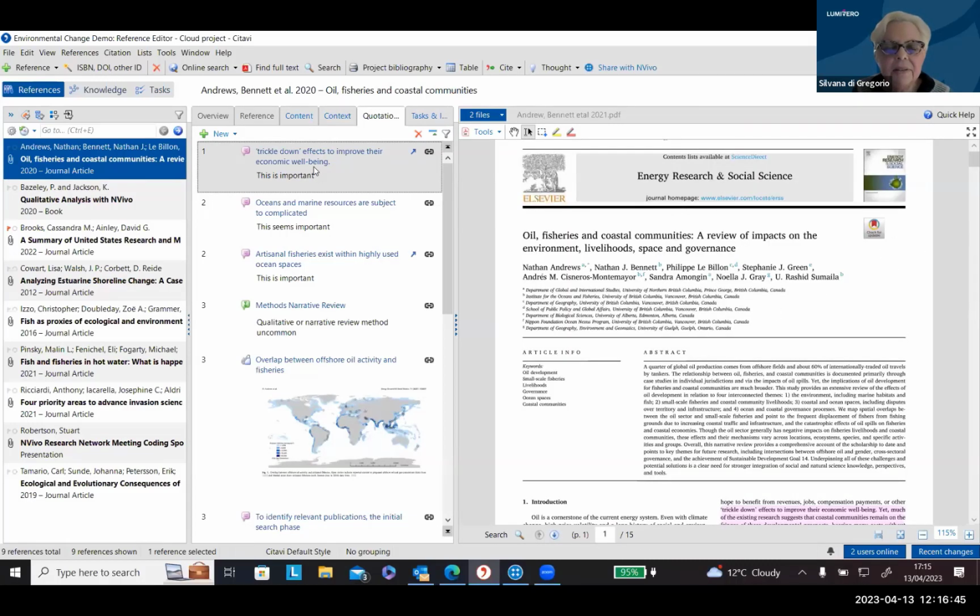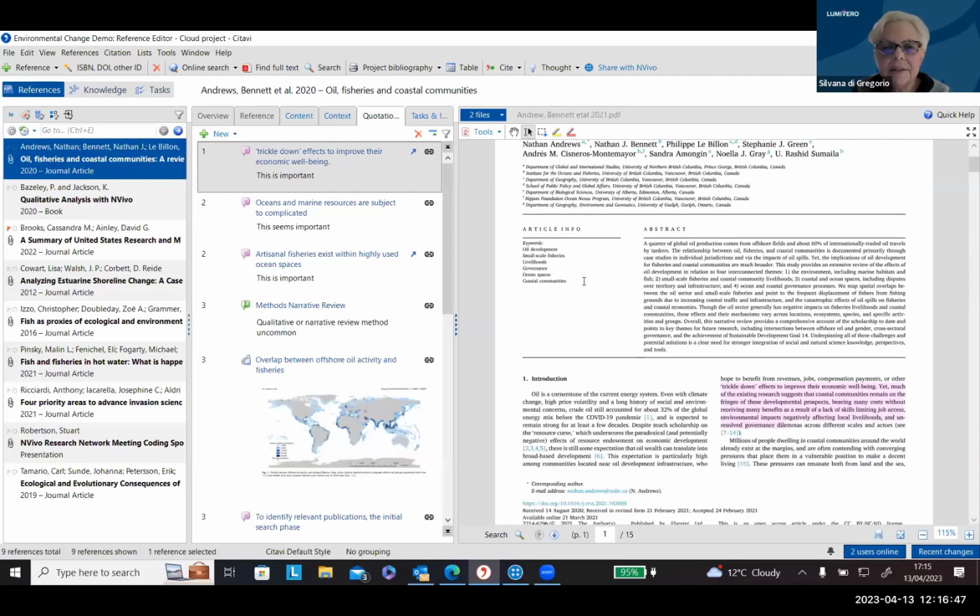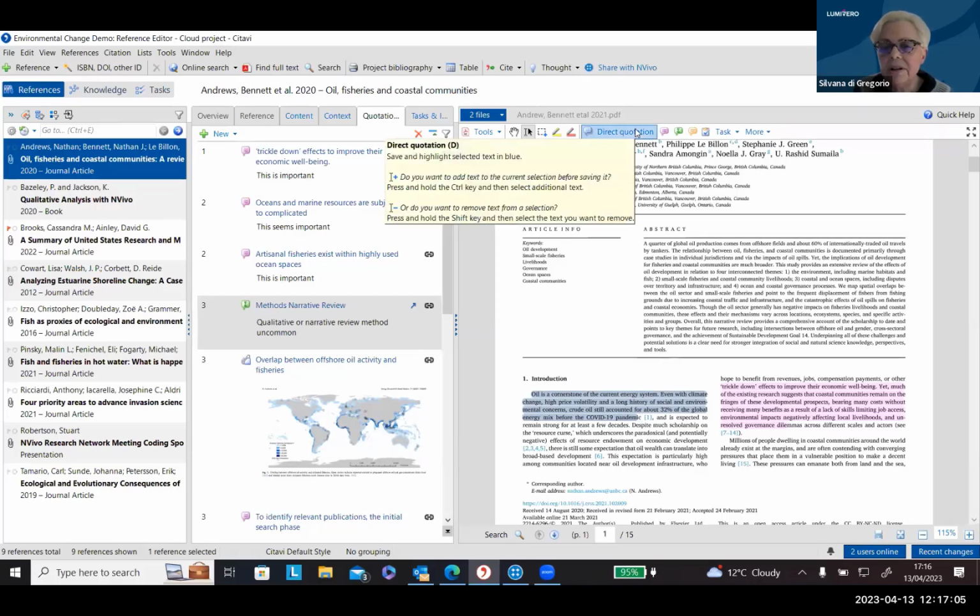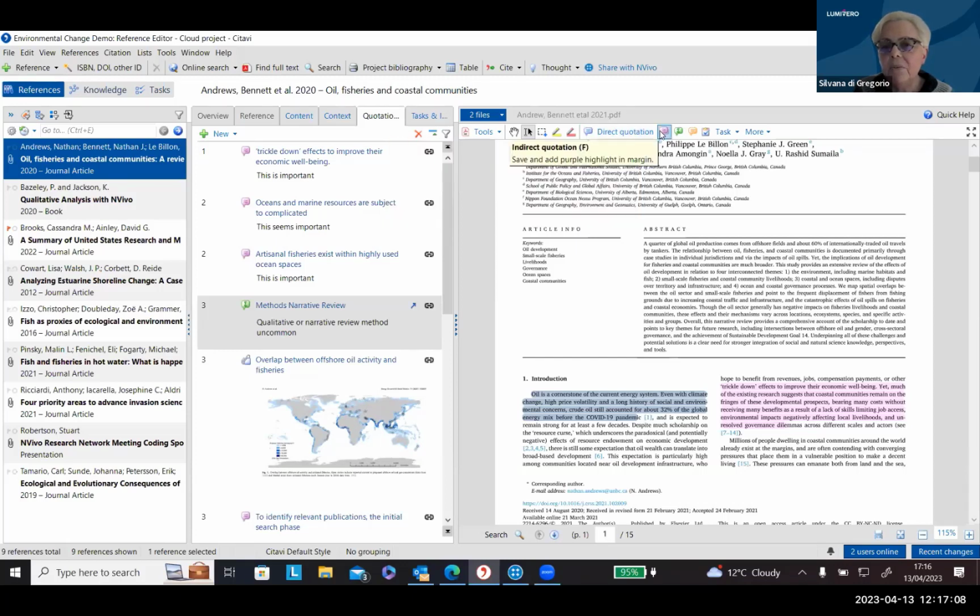You can see there are what we call indirect quotations, and a summary. It's very simple: I can just highlight a part of the text here, and if I want to keep that as a direct quotation, I click that. Or I can have an indirect quotation, where I don't want the whole quote, I just want to make a short note about what it's about, or I might want to do a longer summary about what it's about.